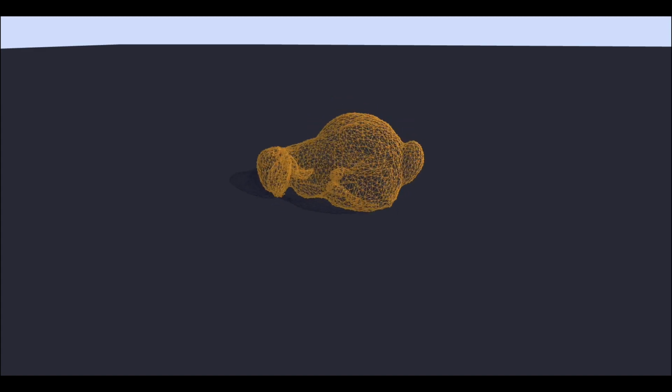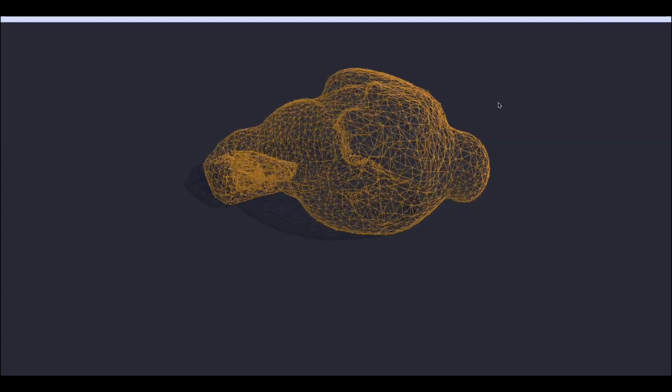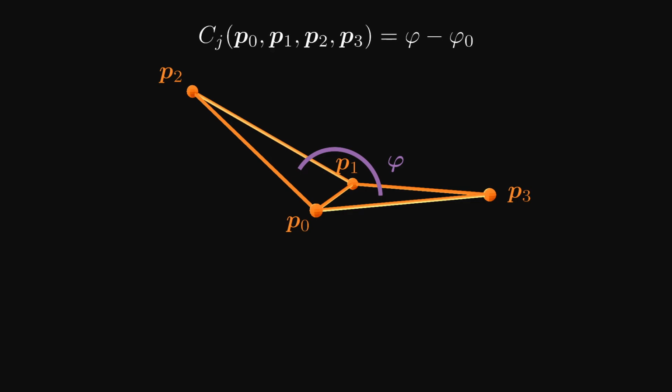The general idea is to retain the angles of all edges that are shared by two triangles. As an example, let's look at these two triangles here. They are defined by four points: P0 and P1, which define the shared edge, P2 for the left triangle, and P3 for the right triangle. As you can see, the triangle surfaces are connected at a certain angle phi. Just like for the distances and the volume, to keep this angle at its initial angle, we define a constraint, Cj, whose value is the difference of the current angle phi from its initial angle phi 0. Because if Cj becomes 0, then phi equals phi 0.